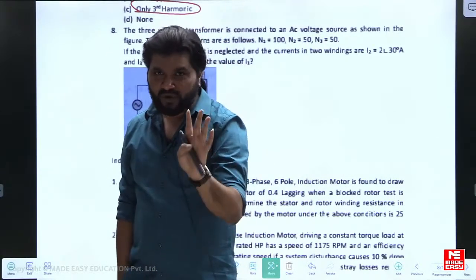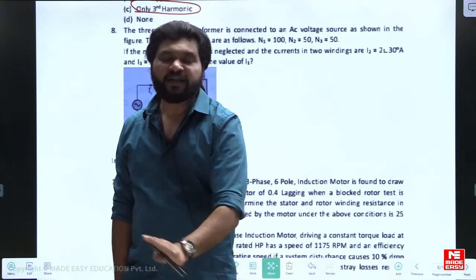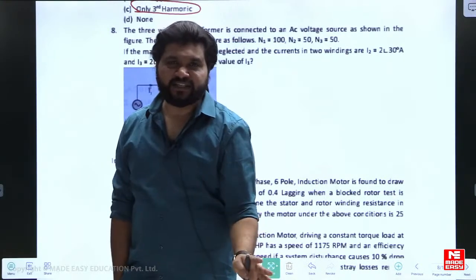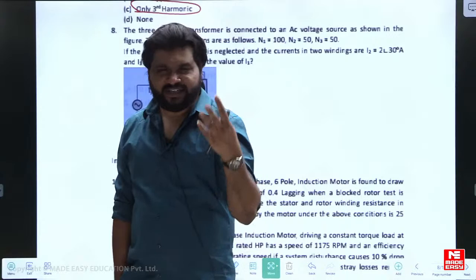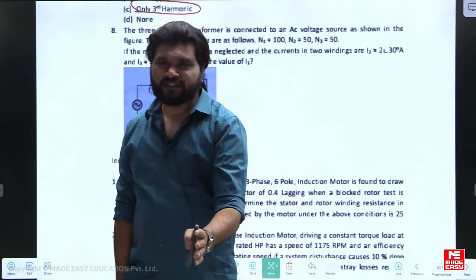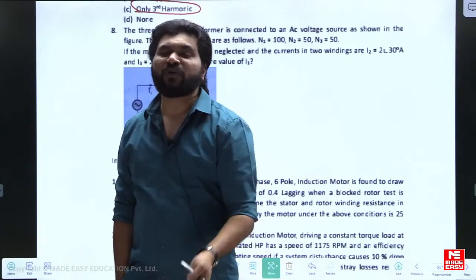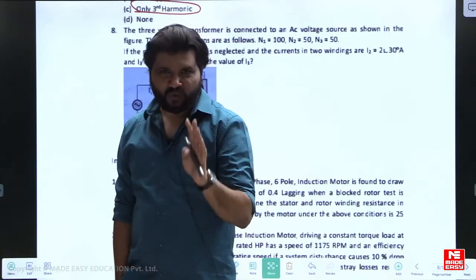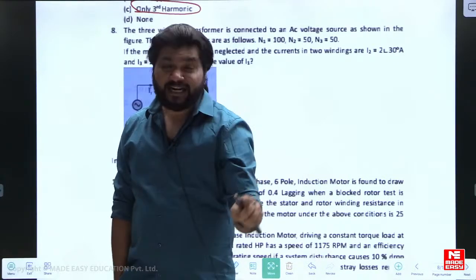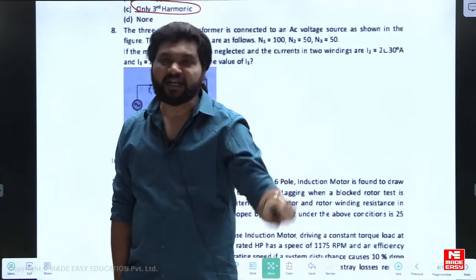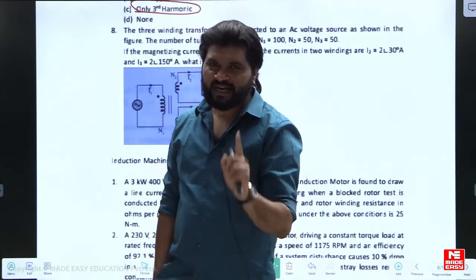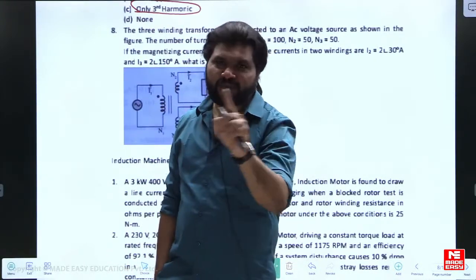Third harmonic voltages are cophasal. They don't have a basic three-phase nature. They don't have any time displacement. 1 at an angle 0 plus 1 at an angle 0 plus 1 at an angle 0, like that. It will be 3. In that way, the total voltage will add up in the closed delta and they circulate the current. That's why in the previous question, the answer is only third harmonic current will be there in that delta.